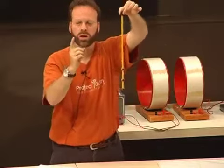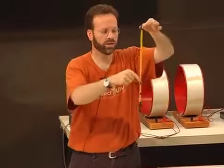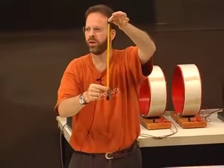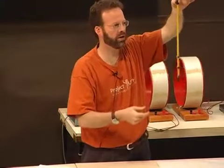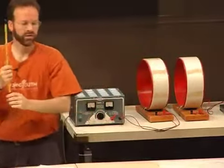So remember, it takes work. If two poles don't want to come together, just like two charges that don't want to come together, it takes work to force them together. You store energy in the magnetic field. If I let go, it releases that energy. So there's energy stored in a magnetic field just like an electric field. Okay, this is kind of fun.